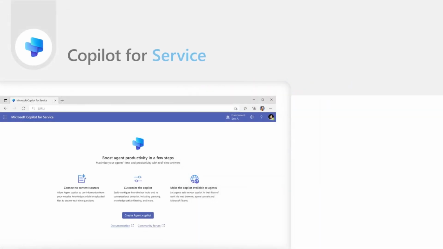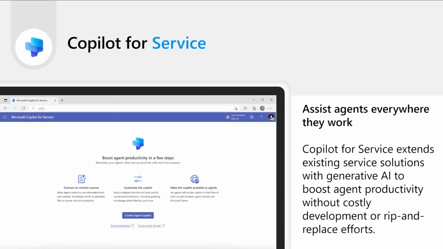Before we wrap, we wanted to give a quick sneak peek of Copilot for Service. We won't be able to dive into it today, but we wanted to call out that Copilot for Service really highlights that our first party copilots are still very much on the radar. As we're building them out, you can extend them with Copilot Studio. Copilot for Service allows our agents to assist our customers anywhere they work by tapping into our large wealth of knowledge in various areas. Whether that's Salesforce, Zendesk, D365, or ServiceNow, being able to have consolidated, generated answers to help our agents streamline their experience is vital. We're really excited for that to be coming down the road. So keep an eye out for any announcements around this and a following webinar right afterwards.